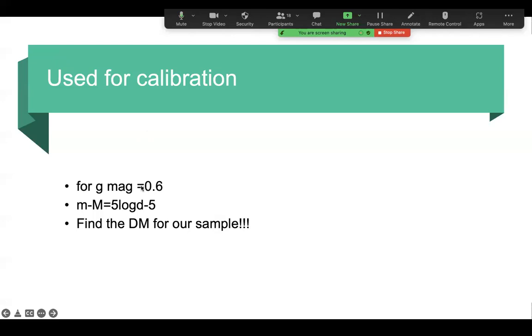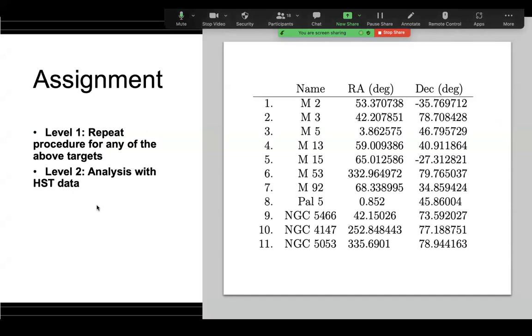Like I told you, for G magnitude, the absolute magnitude for horizontal branch stars is 0.6. And we found our apparent magnitude to be 16.52, right?